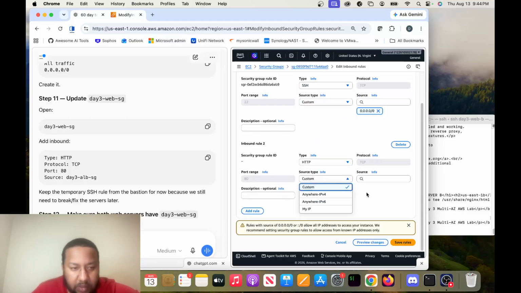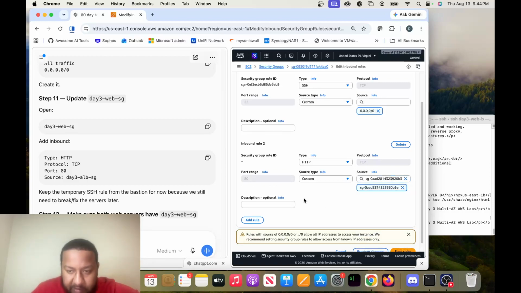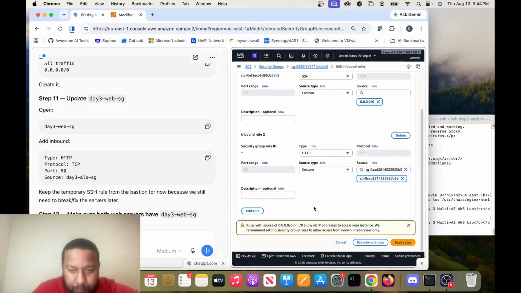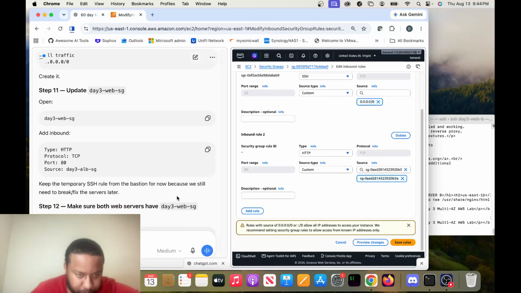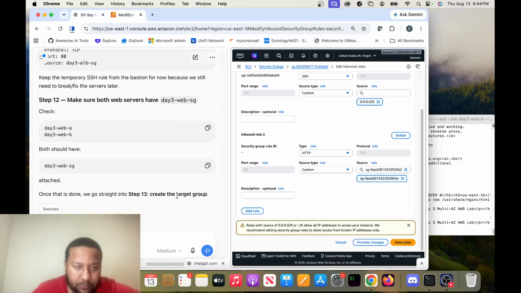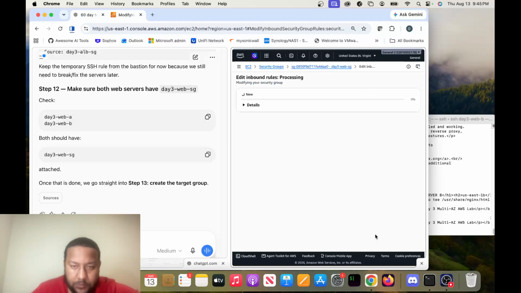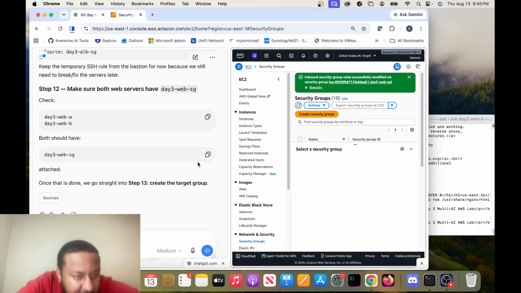Source type, I guess we keep it custom. And we're gonna use our day 3 application load balancing security group. Perfect. We'll save that. So here it's telling me make sure both web servers have the day 3 one.